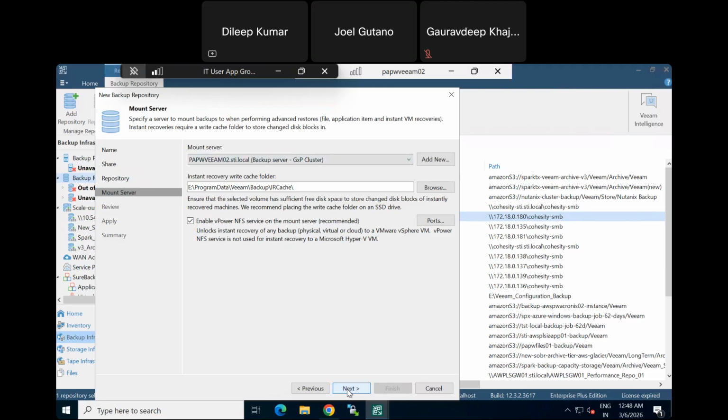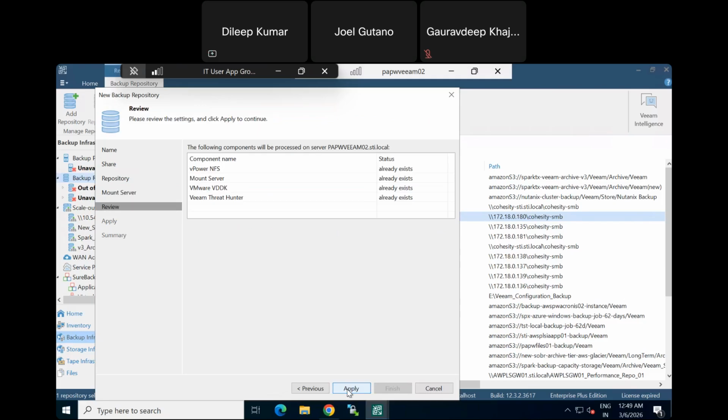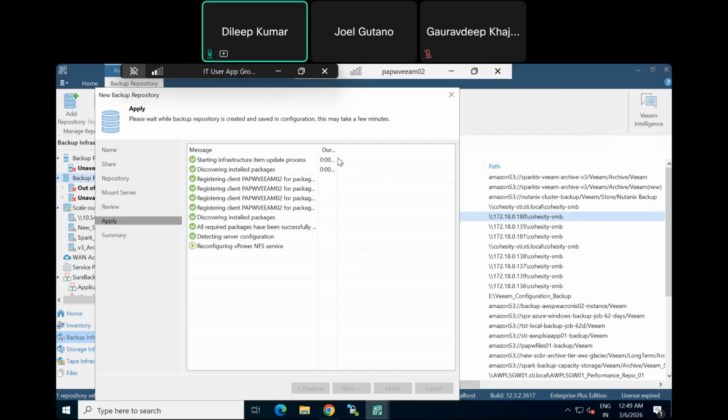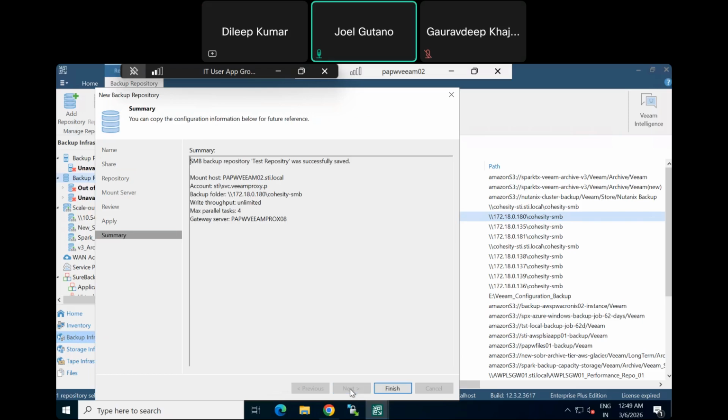And next, and next. So it will create. So what happens is backup repository has been created successfully. Okay. So you can see all the options as well here.